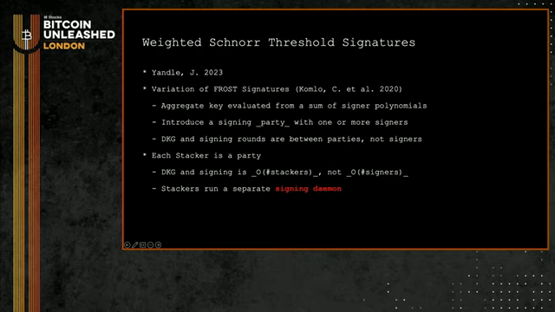Every signer has their own polynomial set. If you add all of them up and evaluate it at the point 0, you get the private key. But no one does that. No one has the private key. Instead, each signer produces a share of a signature, which, when summed, is a single Schnorr signature and can be authenticated with the aggregate public key, which in turn is derived from the public polynomials from each of the signers.